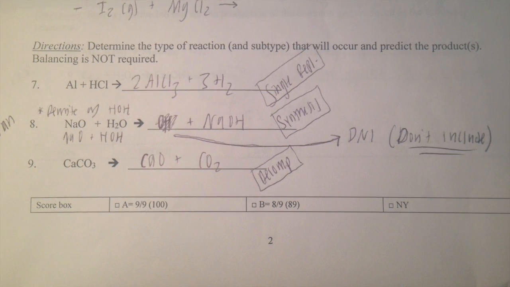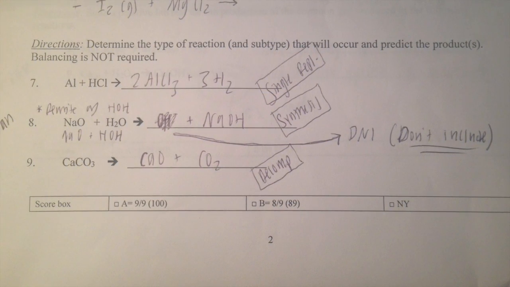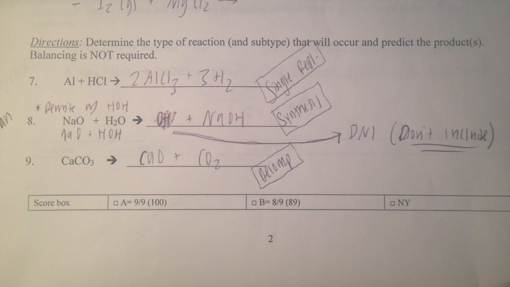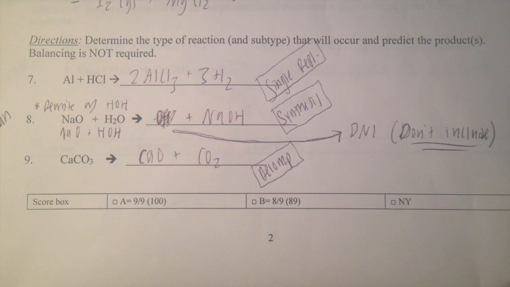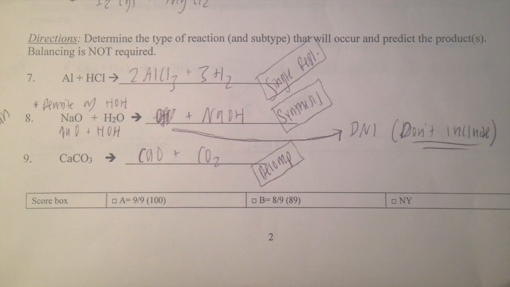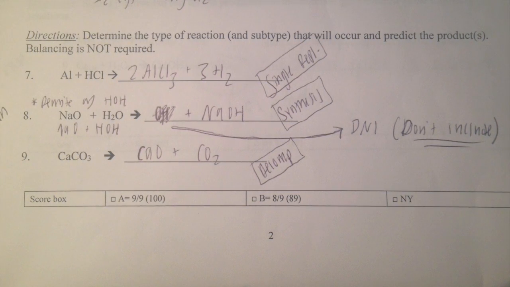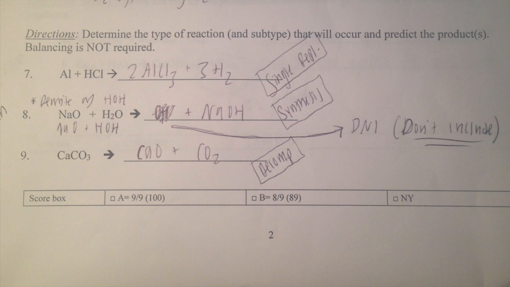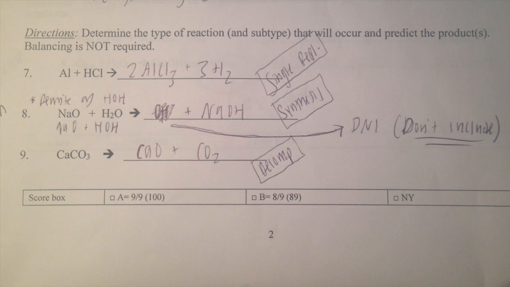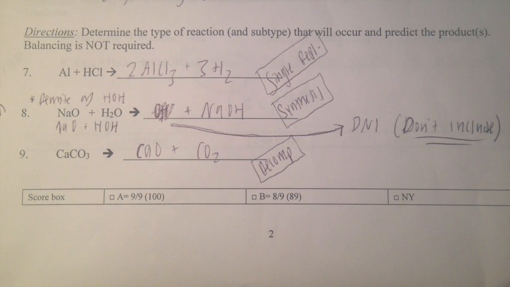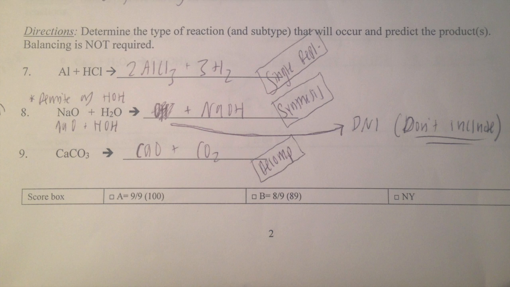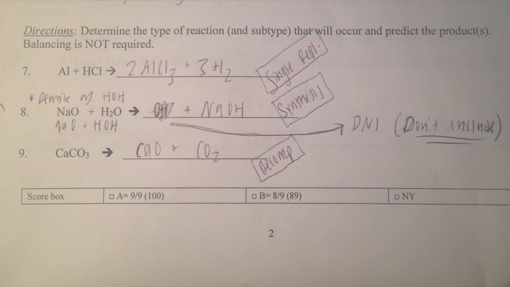Anytime you see a carbonate involving a metal that's an ionic compound, and then you just see the yield sign, you know that's going to be decomp because it's one reactant. So you take out the O2 from CO3, and that leaves you with just O, and then you have CaO plus CO2 because you're combining the C with O2. Whenever you have decomp, it's going to produce CO2 and a metal oxide. So CaCO3 yields CaO plus CO2.